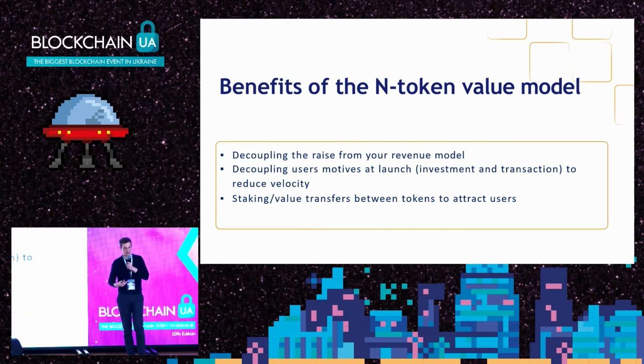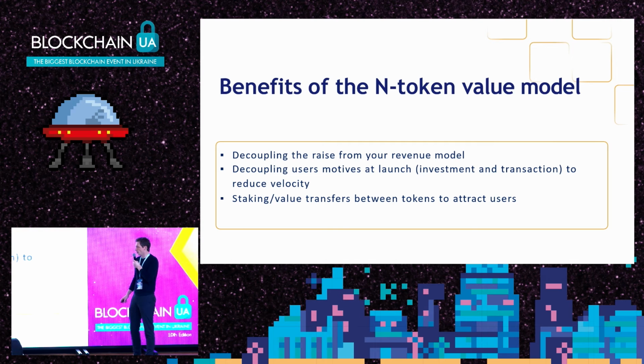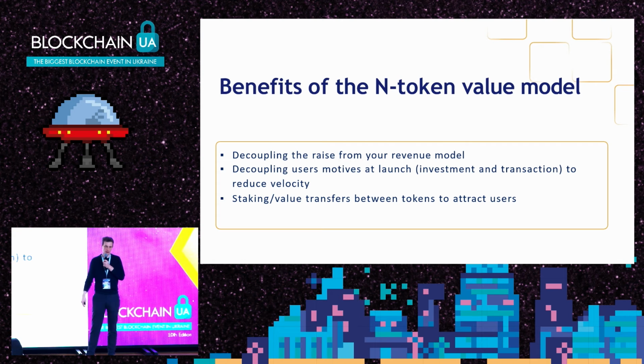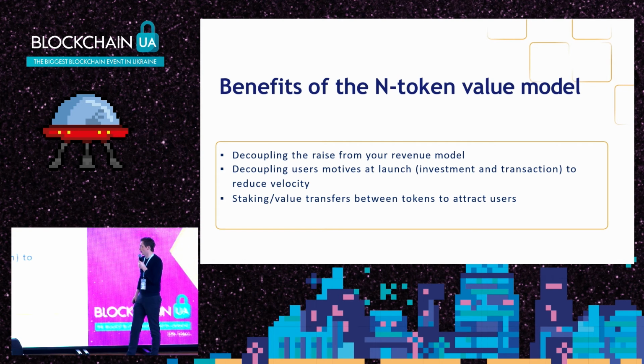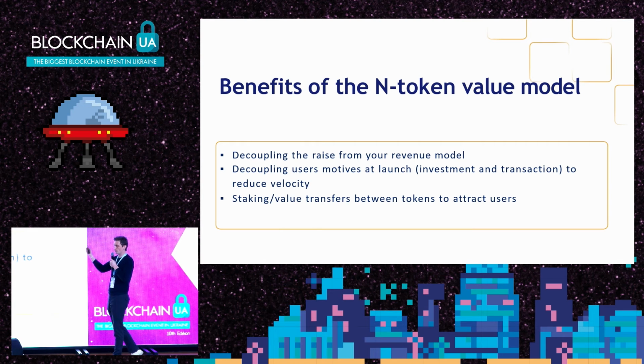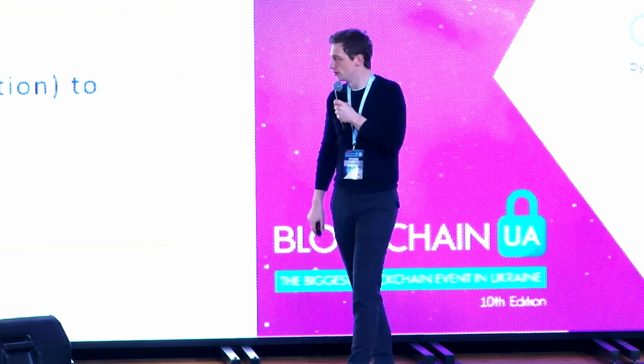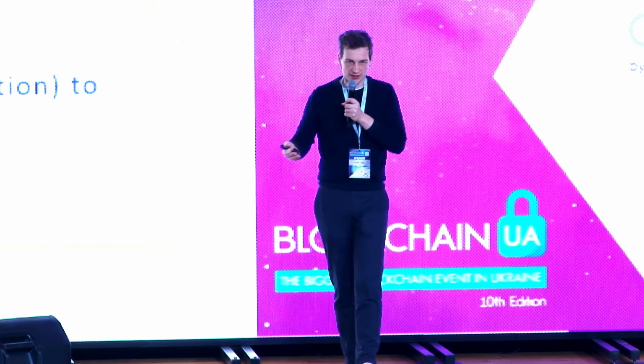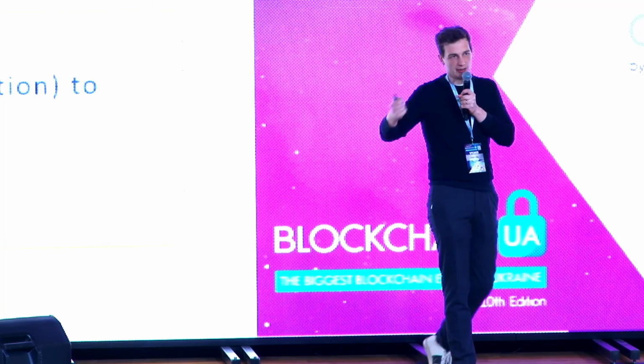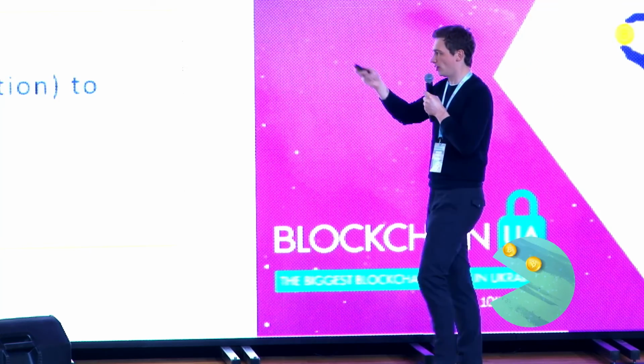But you also have some benefits of having different tokens, at least 2 tokens in your own network, because you will be able to decouple the raise. You will offer one particular token during your ICO and not the other, and you can differentiate your revenue model, meaning your long-term growth, with one utility token, and have another token that is more specific to the raise because it embeds some utility features that I was mentioning in the beginning.